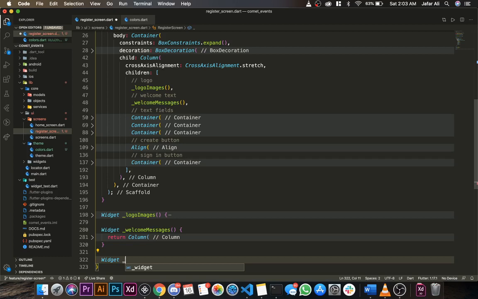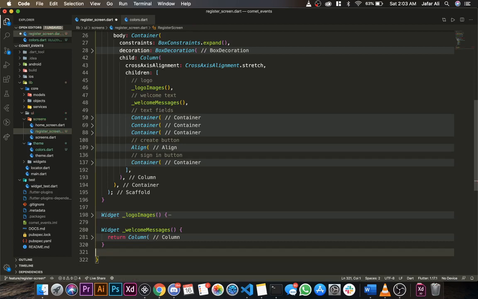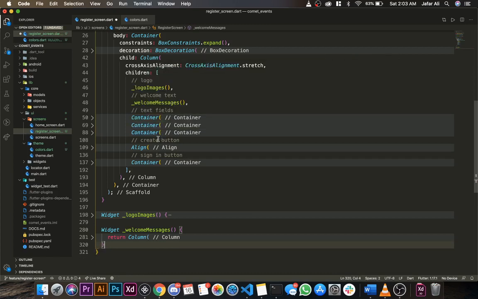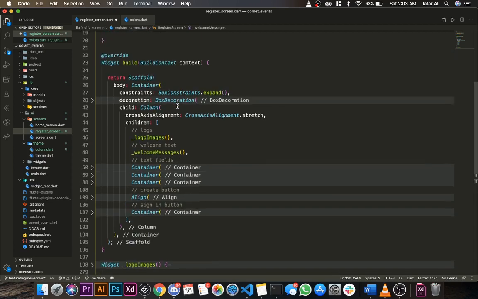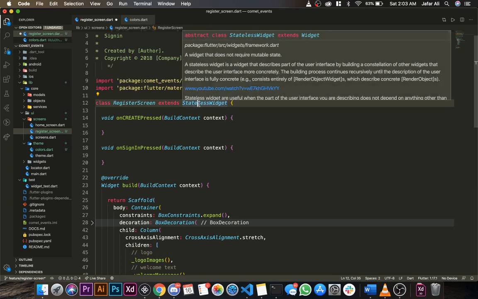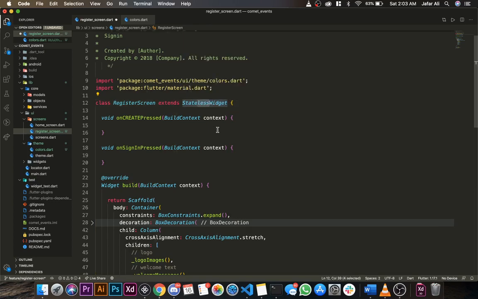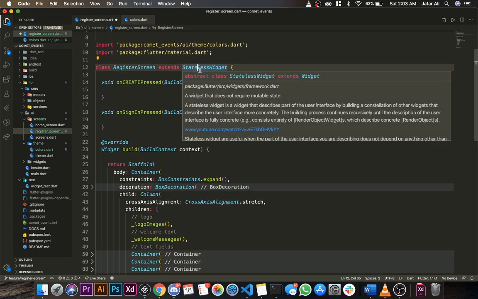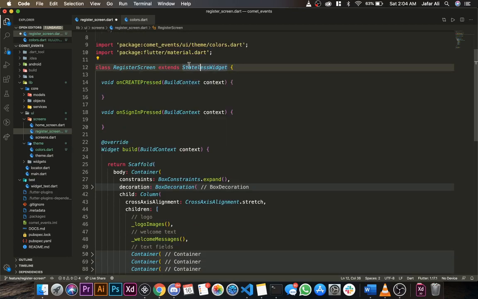Let's go ahead and do these text fields. The thing about text fields is that they need something called a text editing controller. And these text editing controllers can only work if the widget that it's in is a stateful widget. Right now, it's a stateless widget. You'll know about this stuff if you do some research. I'm not pulling this stuff out of thin air. Obviously I searched up how to use text controllers, and they require that they have to be in a stateful widget, and then they have to have text controllers linked to them. So what we need to do is change this into a stateful widget.